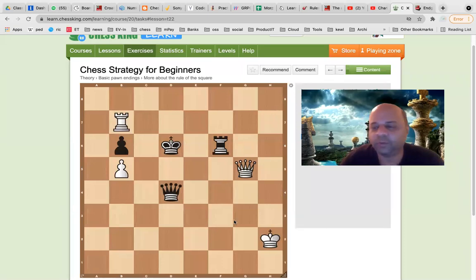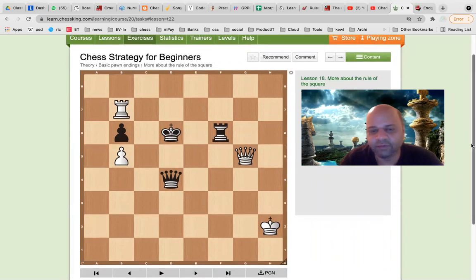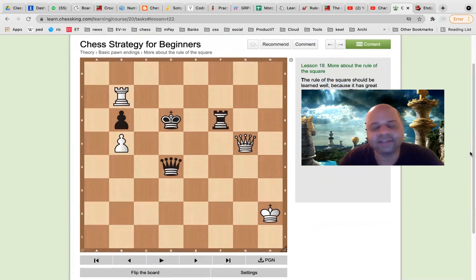So, more positions that will give you the thing. Can you see? I think this position is simple. White to play.